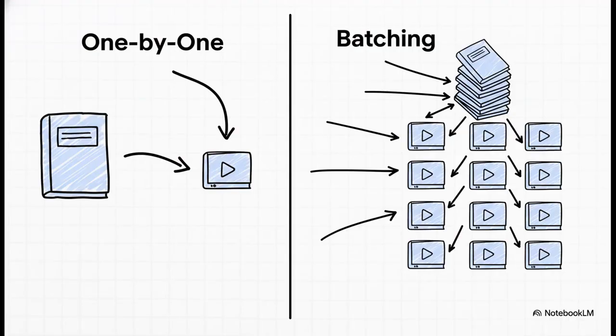Okay, so this is a really crucial point. You have to shift your mindset from making videos one by one to producing them in parallel. By setting up a separate notebook inside the tool for each video idea, you can stay super organized and manage the production of a bunch of videos at once. This is the absolute key to scaling up.